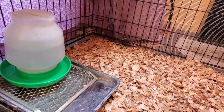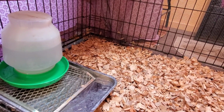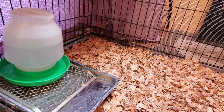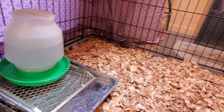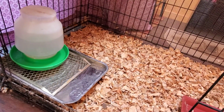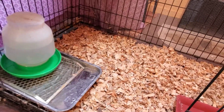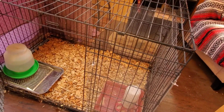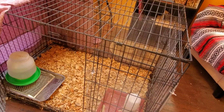Well, okay, that's not true. The bedding does get wet, but the bulk of it stays in that pan, and I can imagine if the pan wasn't there what it would look like. I'd definitely be cleaning it every single day. It would be a real mess. But this has worked great for us. And I don't remember whose channel I was on where I saw this idea, but I'm really glad I found it. Whoever you are, thank you. It worked great. So I'm going to go get them now. They can come back, and I'm sure they'll be glad to get back in here.